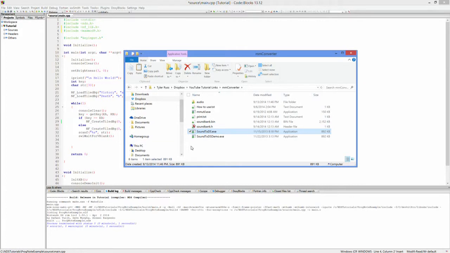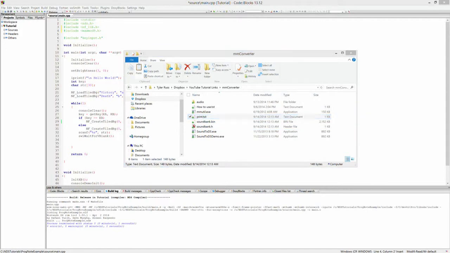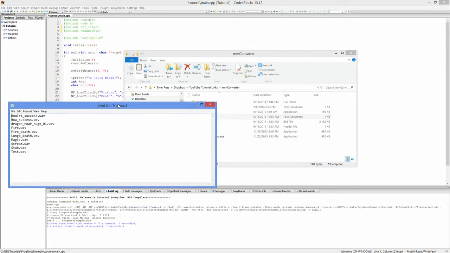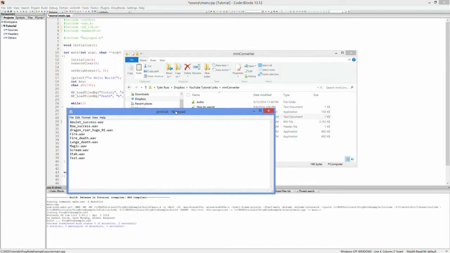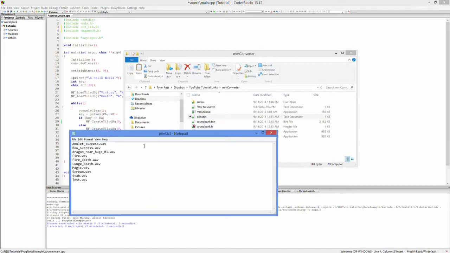and the actual console window popped up on my other screen, you'll notice that we got 3 new files to pop up. The print.txt is actually my super lazy way of figuring out all the files in the folder. I basically called a Windows command to just print them out for me.